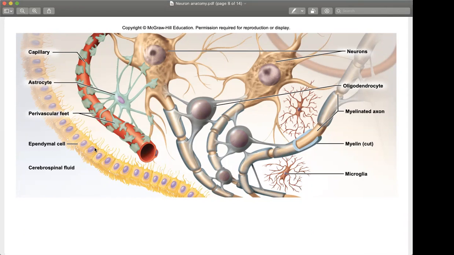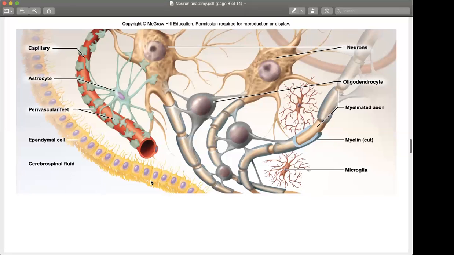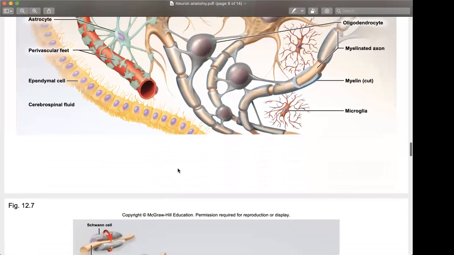And again, the cerebrospinal fluid is created by these ependymal cells. These are in certain areas, like the choroid plexus, that we'll talk about in a little bit. And they, kind of like some of the cells within the kidney, filter blood and let some of the fluid portion of blood out to create cerebrospinal fluid. So cerebrospinal fluid, just like urine, is a blood filtrate product.